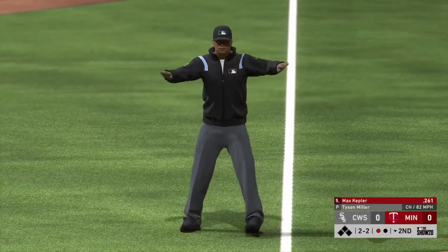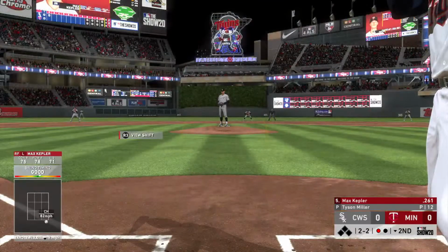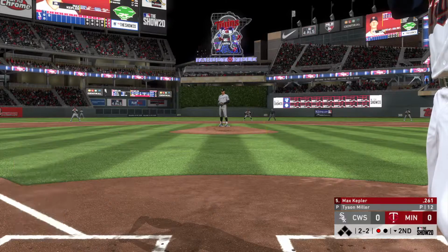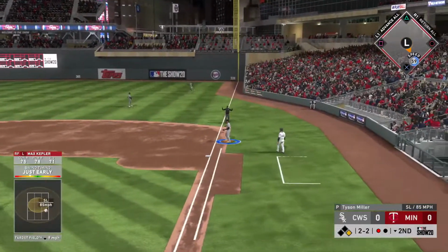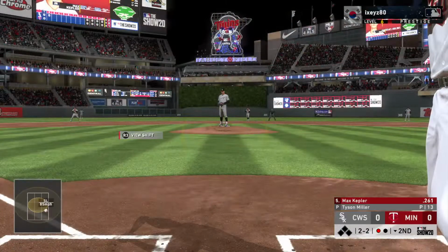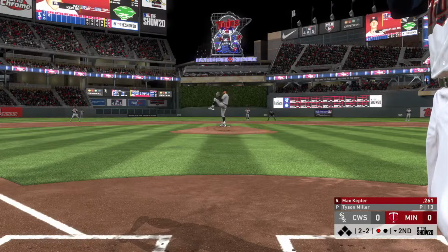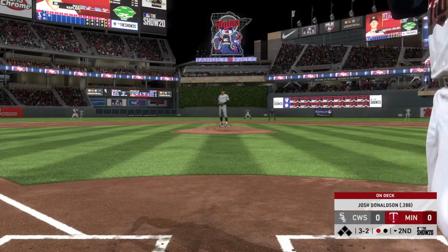Checked his swing there, and did he go? No, he did not, says the third base umpire. Ball 2. Grounded up the first baseline, but a foul ball as it holds it 2-2. 1 out, nobody on. Full count to Max Kepler, 3 balls and 2 strikes.